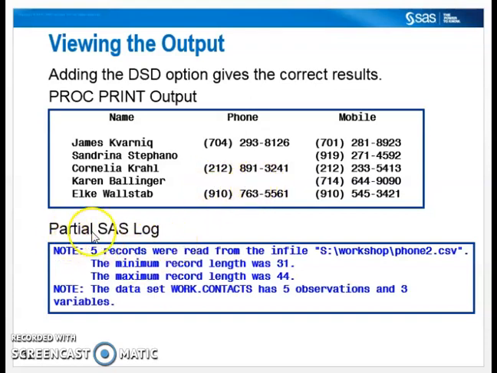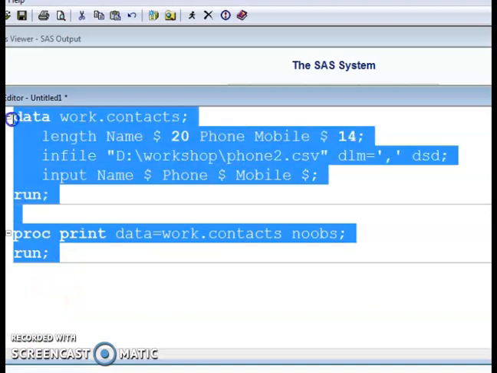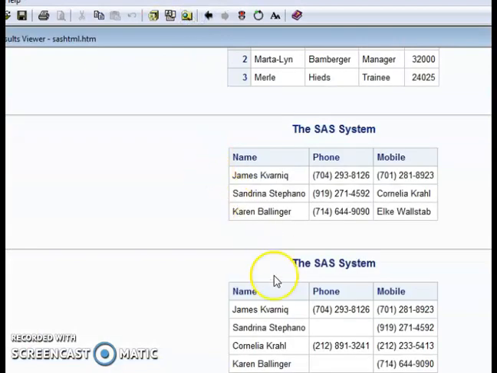Referring to the partial SAS log, you can see 5 records were read and we have 5 observations and 3 variables. Then go to the editor window and put DSD on the same line as the INFILE statement before you close the semicolon. Then you can PROC PRINT the data and see what happened to our data set.